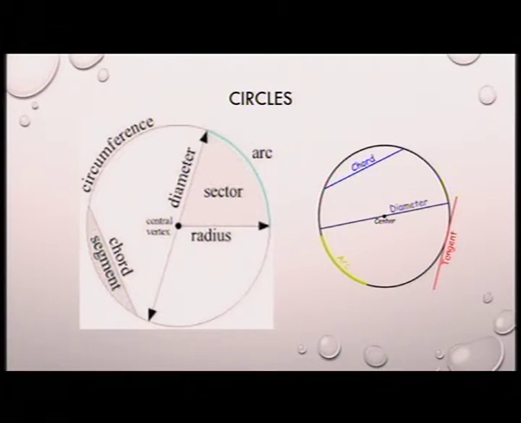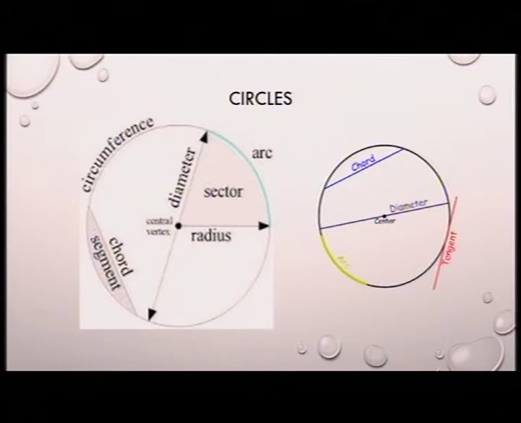And inside the arc, we have a section. In other words, you can remove that part. It's a section of the circle. And then you have the chord. The chord is that line that moves from one part of the circle to the other part, not going through the center. It's called the chord. And the segment is that part also. So there is a difference between a segment and a sector. A segment is usually inside the chord, and the sector is usually from the center all the way to the arc. So those are the differences that you need to know.